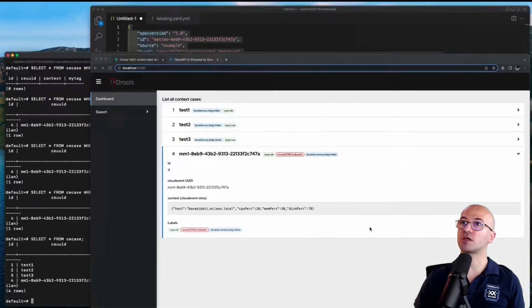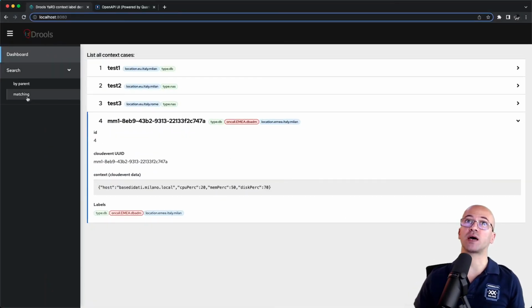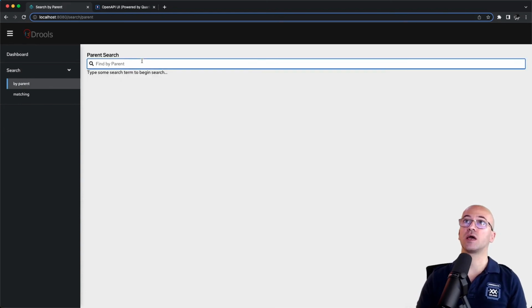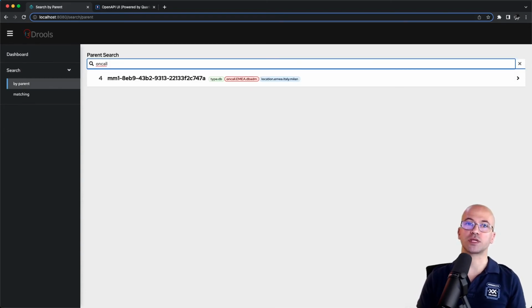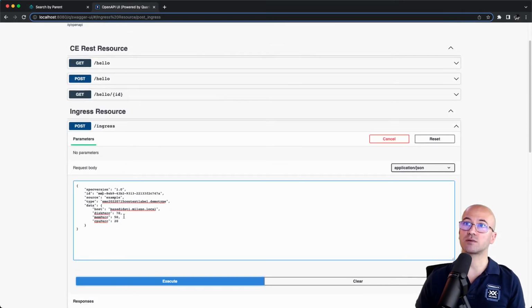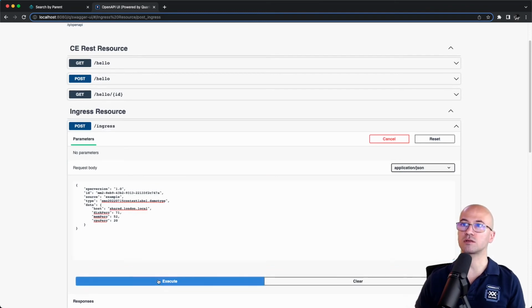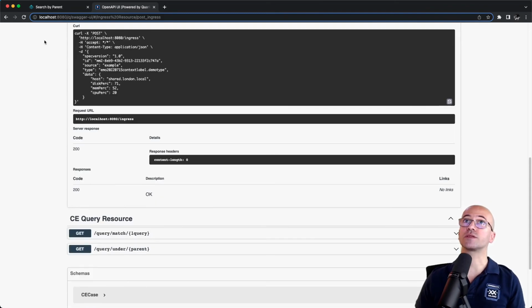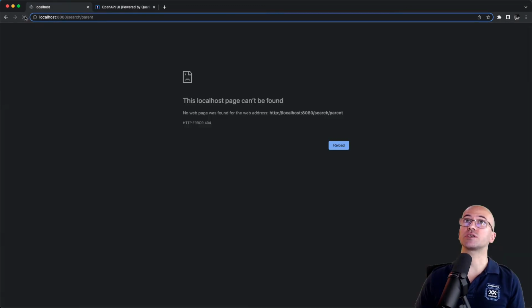To make the query more simple, of course, we have some search here, and here you can use the same capabilities. So to make these things a bit more interesting, let's fire another event. Let's call it MM2, and let's say this is shared London. This is potentially some shared drive in London. Let's do it this way. So 200, okay. Now if I refresh here, whoops.